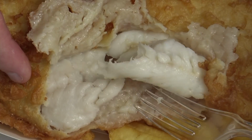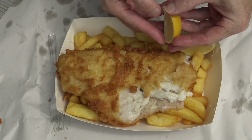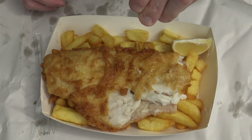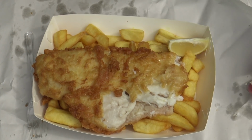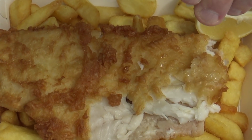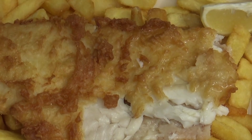Oh yeah, that's exactly what I needed. Together, the fish with the batter is really good. Man, that is tasty. Now it came with some lemon, so let's do the lemon test. Oh, that was good. It's actually sort of a little bit greasy, and well, that lemon sort of cuts through that grease, and oh, wow. It didn't need the lemon, but it tastes pretty good with it. Wow. I just want to keep eating it.